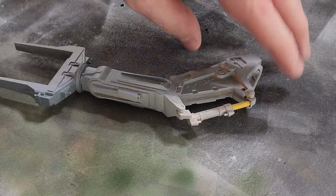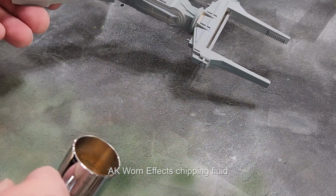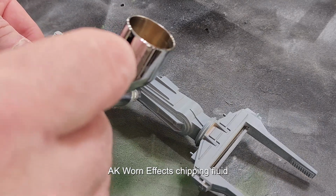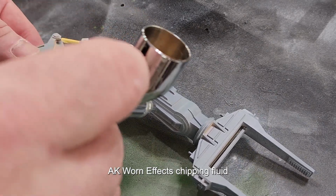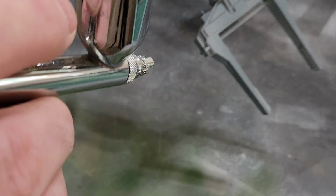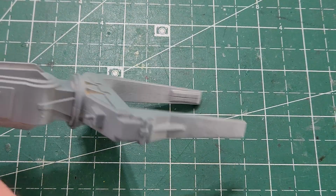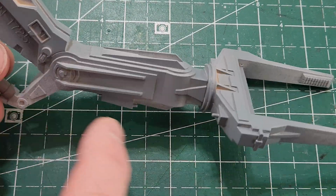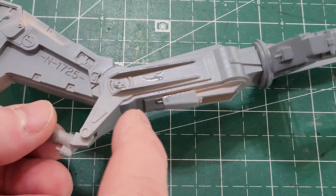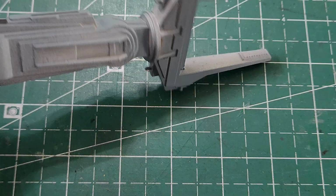So I'm going to start out with this one arm here, and I'm just going to start airbrushing a coat of this Worn Effects chipping fluid all over the arm. And I'm going to completely coat the arm with this. And there you can see it's done. And I actually have to do like 2 to 3 coats of this for it to really seal it up really good, and it keeps this base coat protected when chipping.